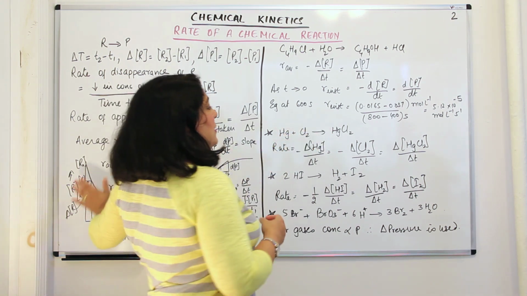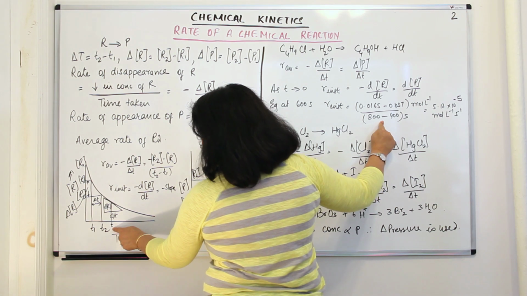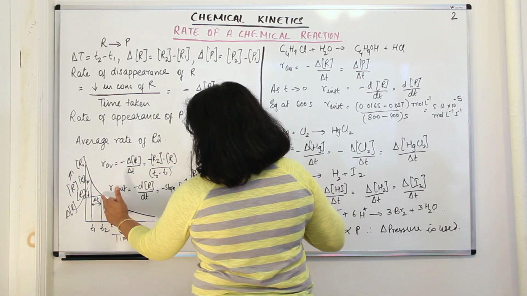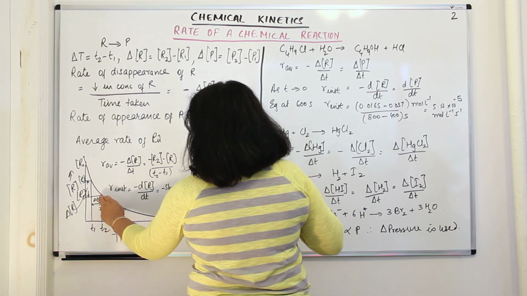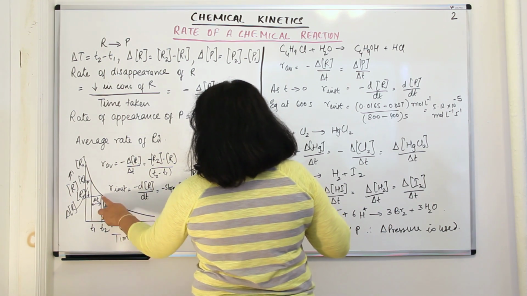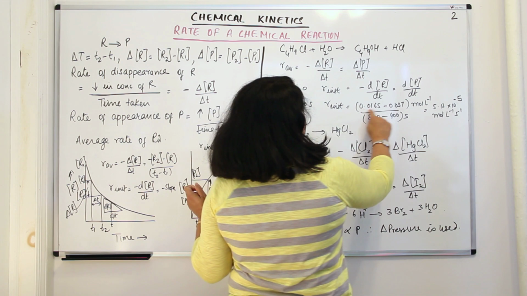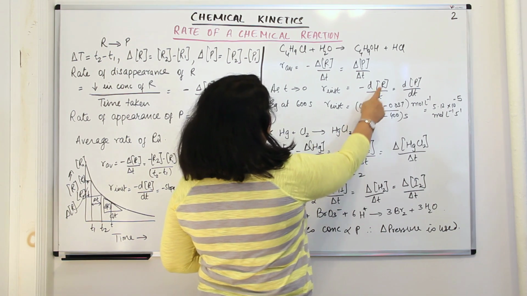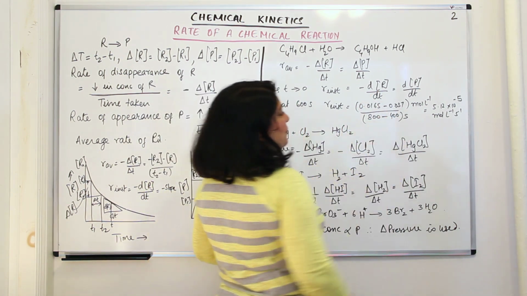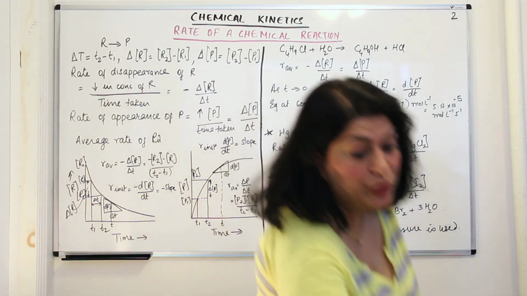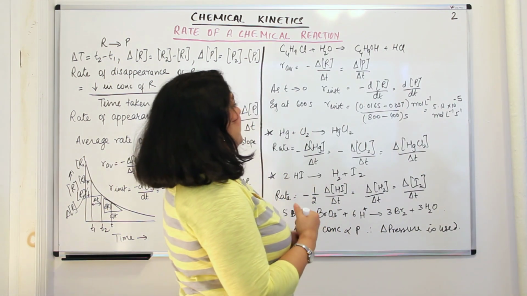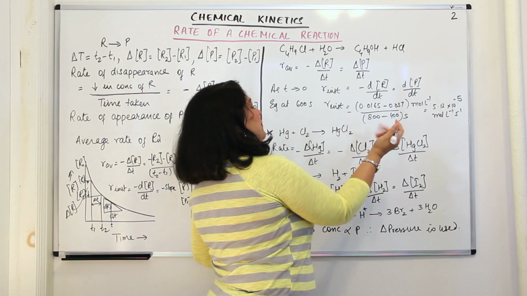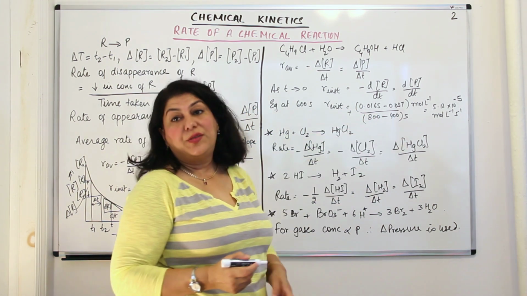For R instantaneous, we had a curve like this, and T was 600 seconds, and the values of R1 and R2 were according to this tangent, the two corners of the tangent, and the corresponding values were seen. This was R2, this was R1, and it will have to be a negative value if it is the reactant, upon 800 minus 400. I'm not sure how it was in the book, whether it was with regard to the reactant or the product. If it was the reactant, you'll put a minus sign here. If it was the product, you'll let it remain positive and you'll get the rate of the reaction.